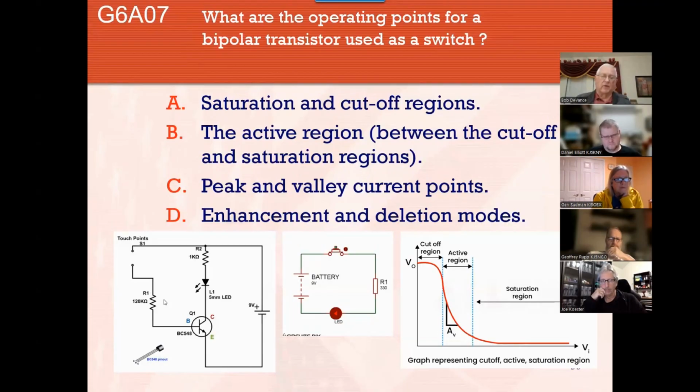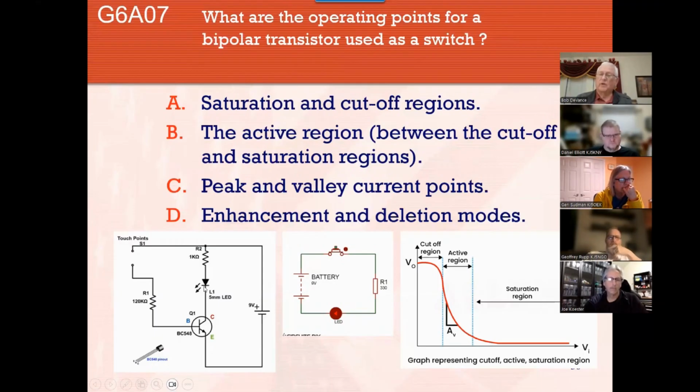And we look at this little diagram, which is kind of cute over here. This is the touch switch of an LED and a transistor powered by a battery. When you put your finger between those two touch points, it allows a positive voltage from the battery through the resistor to the base of the transistor. That's a fairly high positive voltage compared to what it might be if we divided it or used some extra resistors or whatever. Anyway, it's positive enough. It'll cause the transistor to turn completely on, act like an on switch right there, and that will, of course, turn on the LED.